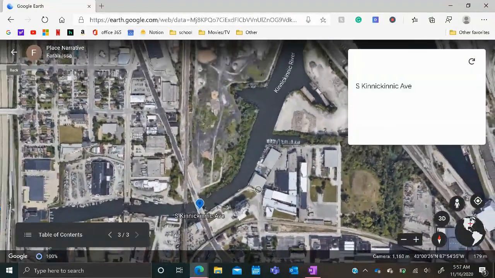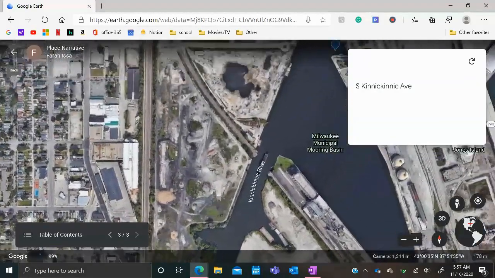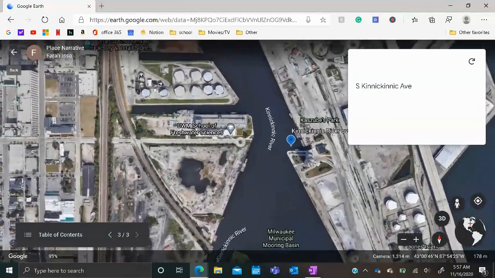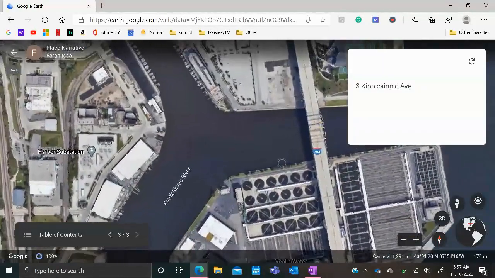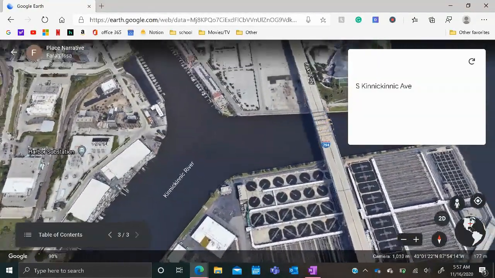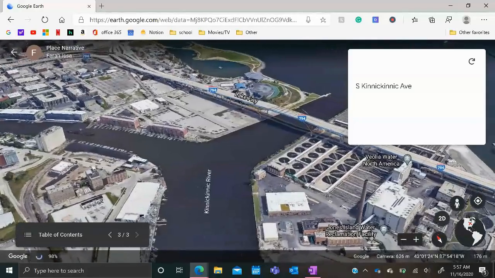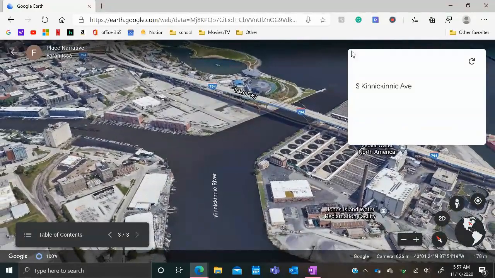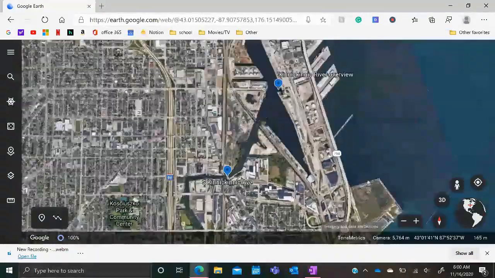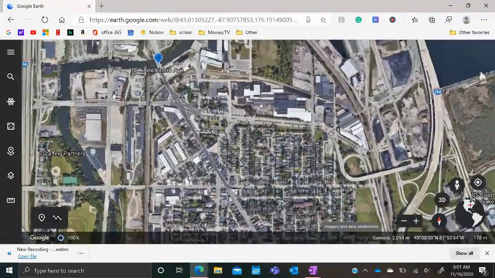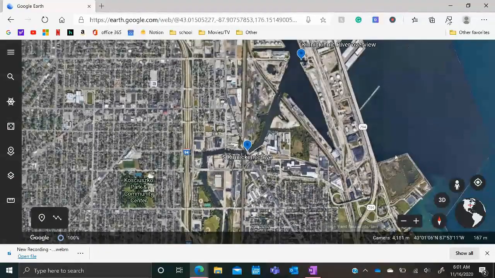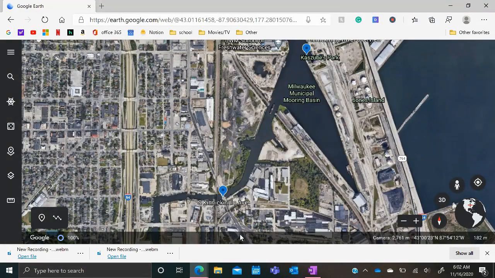This area is very industrialized because of its proximity to Lake Michigan. During the growth of industrialization in Milwaukee, this area was a great spot for shipping traffic. This used to be an area where many imports and exports would leave from. As we go along the river, we see there are no houses along this area. But as you go more south and inland, there are homes that are part of the Bayview area.